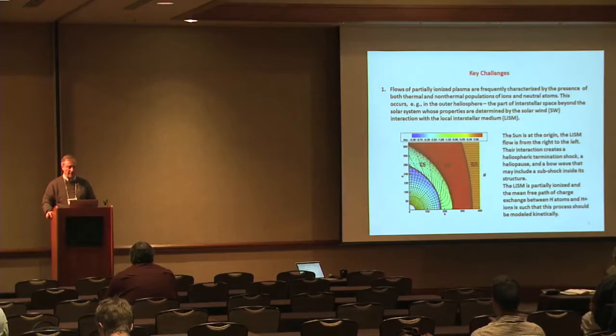So this is a brief overview just of the problem. The sun is right here, and it moves through the interstellar medium. So we have the interaction of two colliding plasma flows. And if you look at it, it looks pretty simple. These streamlines are shown here. Two streams collide, but you have a tangential discontinuity between them. This flow is supersonic. You have a shock called the termination shock, TS. Under certain circumstances, we can have a bow shock here. It looks like a combination of a blunt body and a jet flow in the tail.